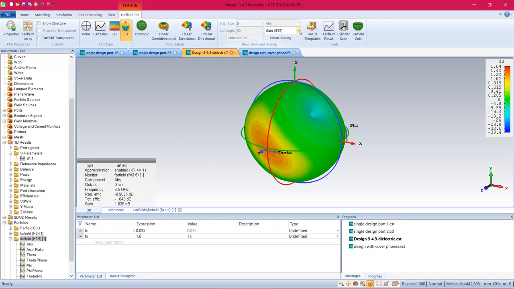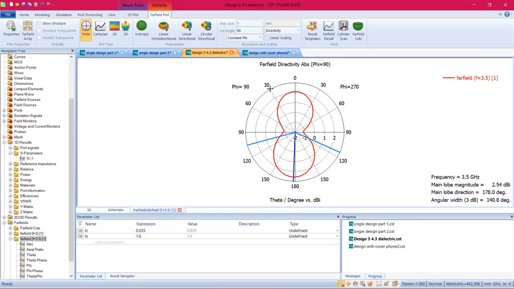dB and directivity is 2.541 dBi. For the polar form, we can see that the main lobe magnitude is 2.54 dBi at 178 degrees.